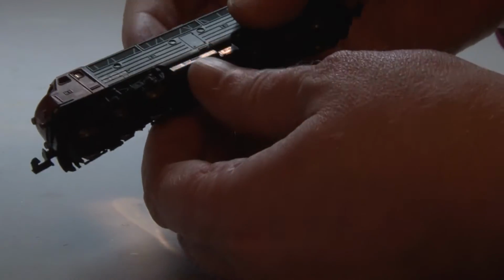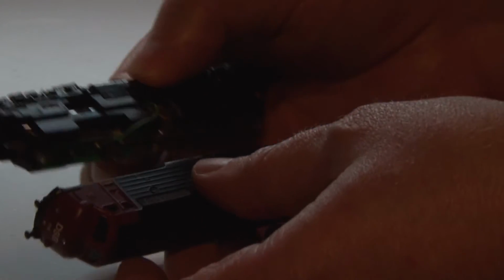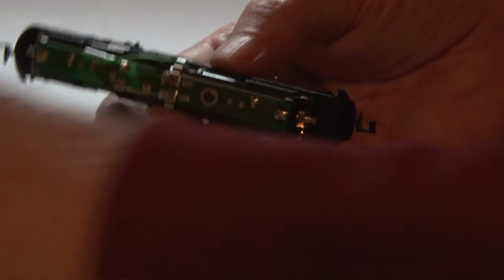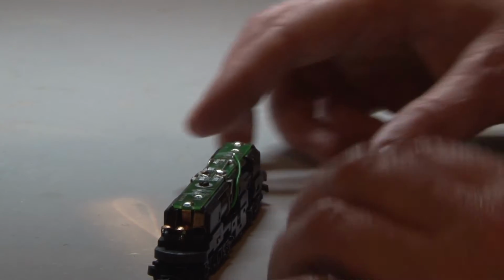First we will remove the shield or the cover from this. You can actually do this without tools. Just flip the sides a bit out here, this side, and this side, and you should be able to pull it away here. So this is how the locomotive looks inside.